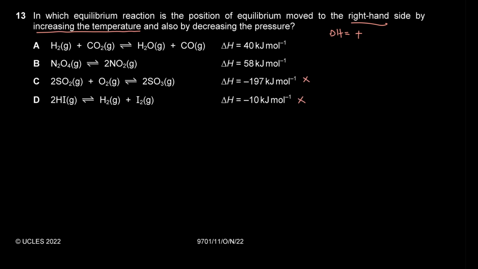And the yield is increased by decreasing the pressure. What does that tell you? Now an increase in pressure favors the side with fewer moles of gas. So a decrease in pressure favors the side with more moles of gas. Okay, I'll repeat. An increase in pressure favors the side with fewer moles of gas. So a decrease in pressure favors the side with more moles of gas. So here the decrease in pressure favors the right hand side. There are more moles of gas on the right hand side, which means that the answer is B. There's an equal number of moles of gas on either side in A, whereas in B there are more moles of gas on the right hand side.